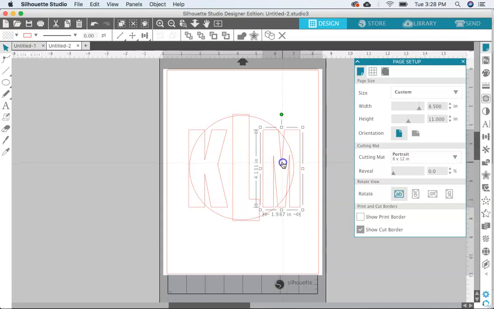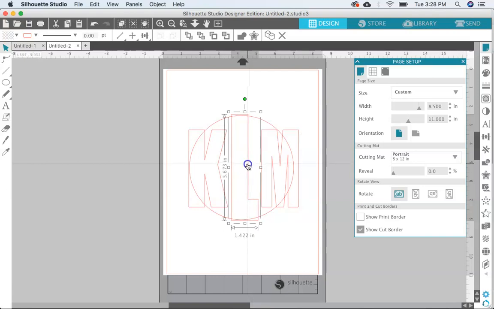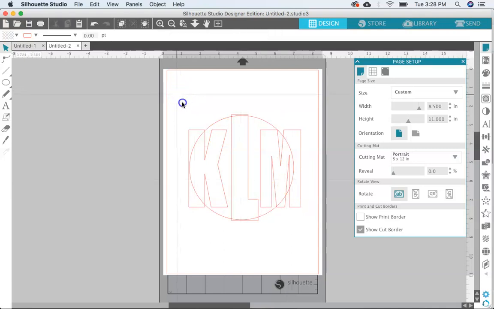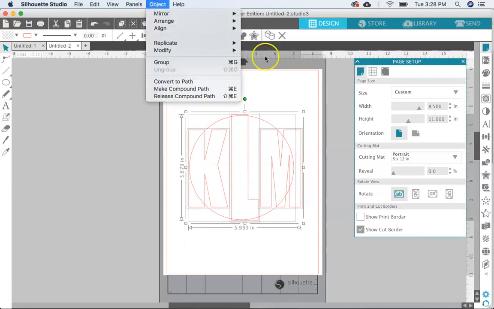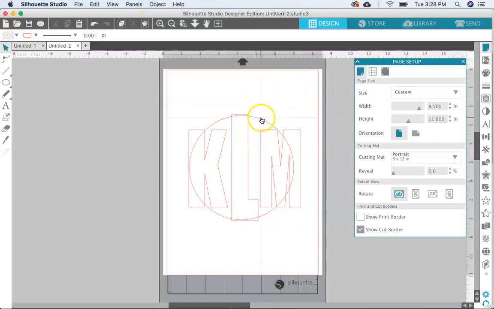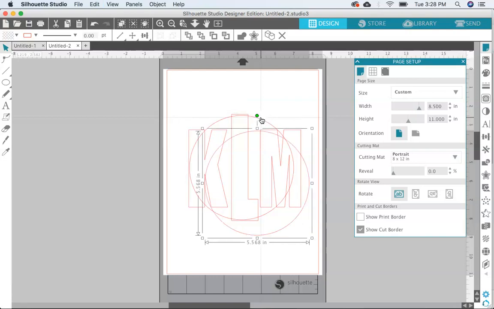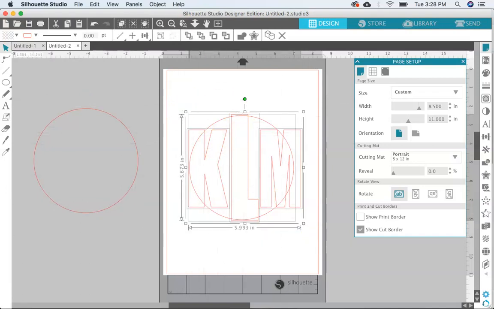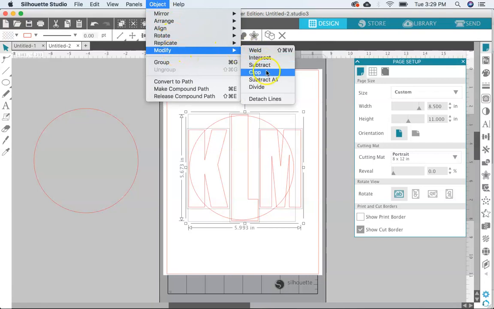And this one is a little different here. So I'm going to shift these just a little bit. Maybe make this a little bit bigger. Just the edge needs to be outside of the circle. And then once you get that done, you're going to select everything, come up to Object. Actually, I'm sorry. First, you're going to make a copy of this circle. Command C, Command V, and move it aside because we're going to need that later. Now you're going to select everything, Object, Modify, Crop.